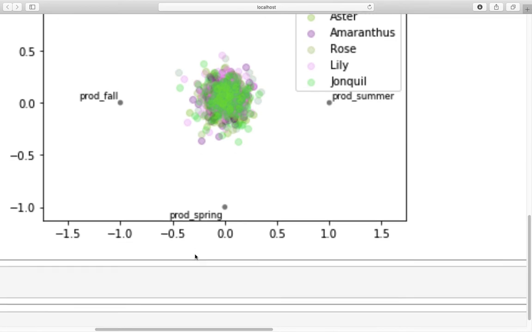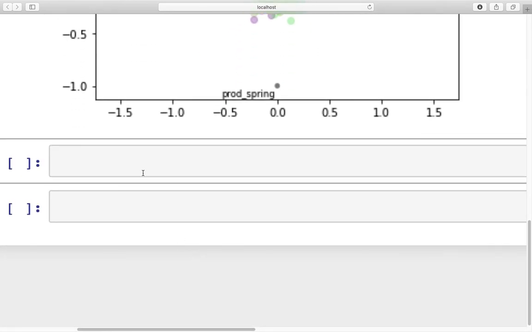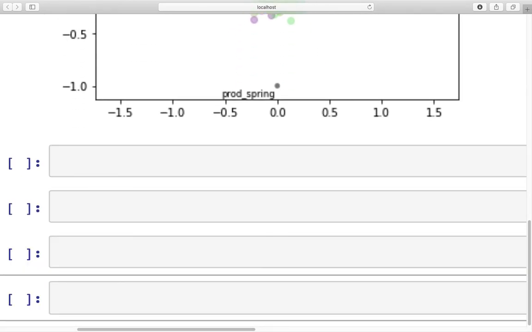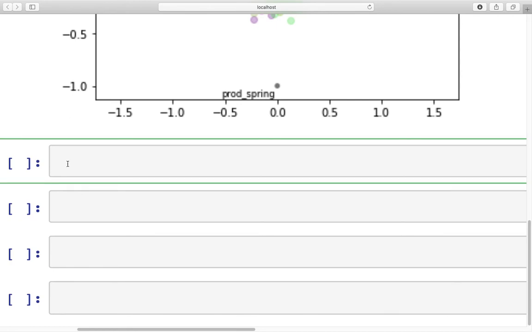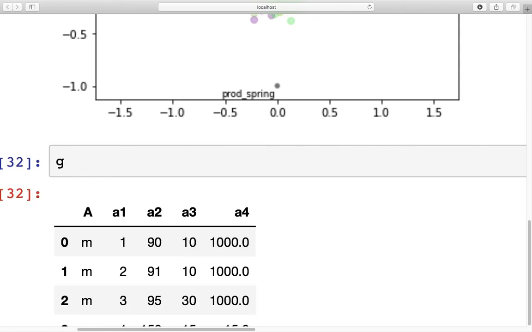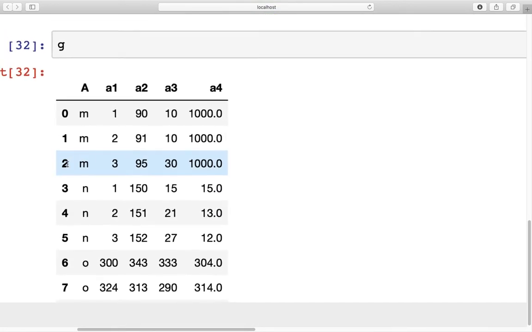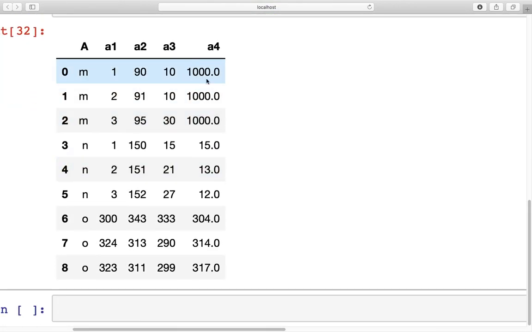Now what we can do is use the special data frame that we have created to visualize this. So let's look at RadViz. Before we do that, let's look at the data frame. Here in this data set, we clearly see that for the column A4, or parameter A4, the values are 1000 for the category M, and we should be able to see that in the plot.